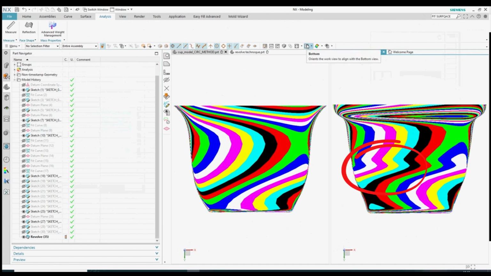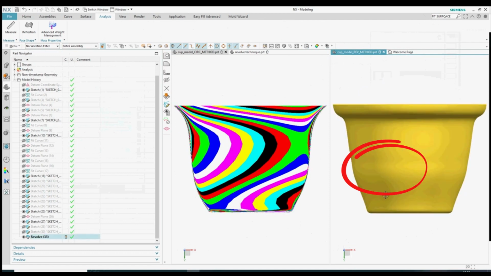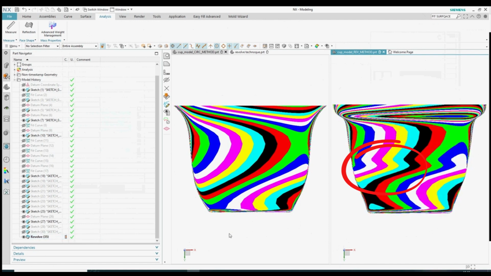And as you can see in the revolved section, we have a nasty bump, and therefore our reflection analysis is disturbed towards the mid part. However, if I were to judge these two models based solely on the reflection analysis, I would give points to the model created using the through curves method.